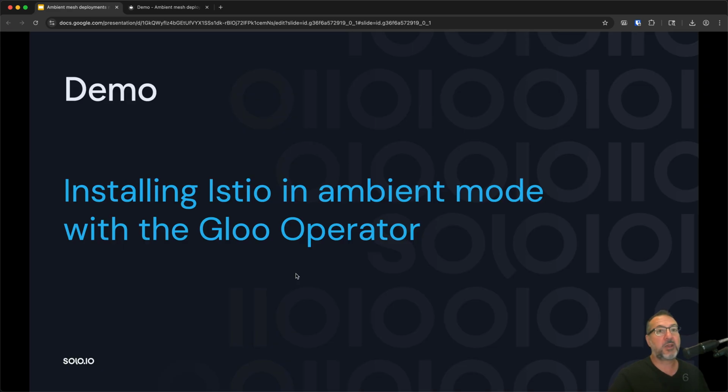Okay, and so here was an illustration of the utilization of the Gloo operator. I'm sure you understand the concept and the trade-offs, or the fact that we now encapsulate a lot of that operational knowledge in an operator.